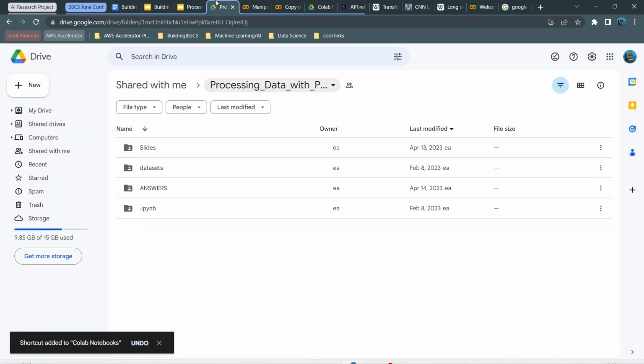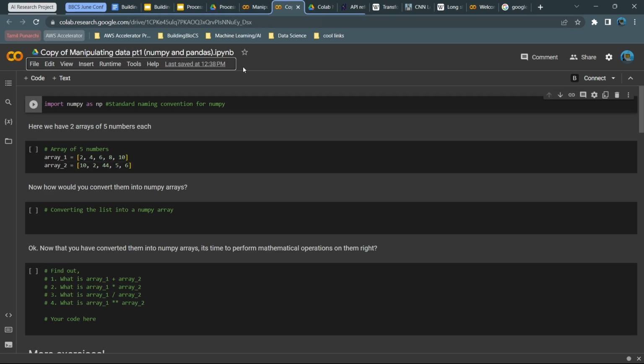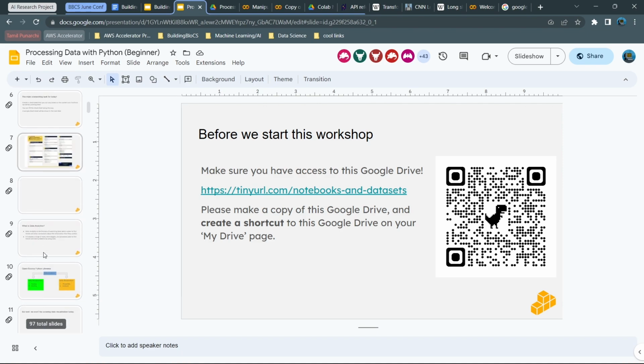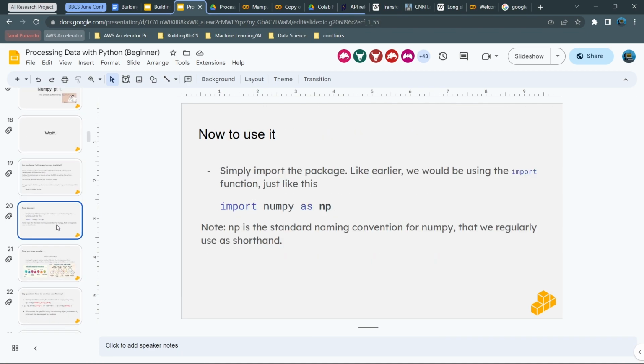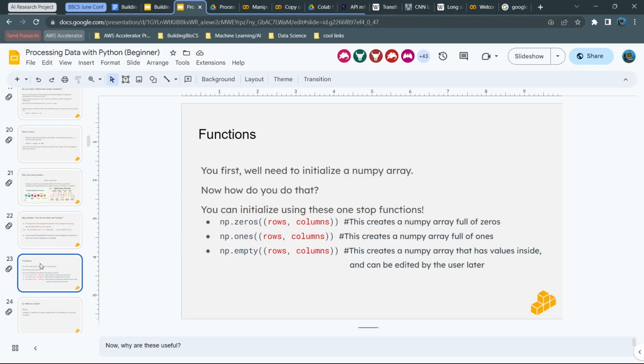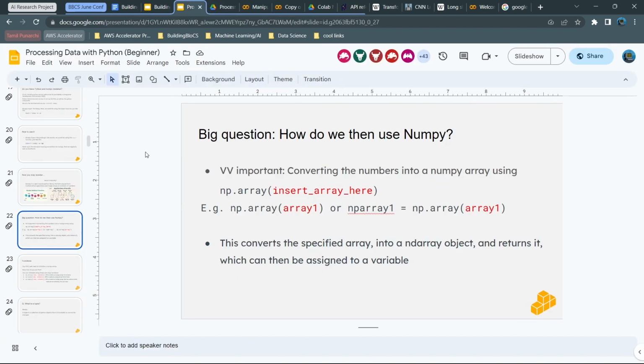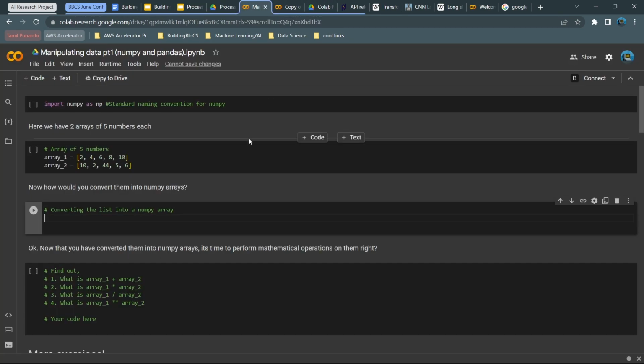Alright, so after it's done, you can just enjoy here, editing, running it, and have fun, and refer to the notebooks and your slides here on how to convert arrays, all these, and then just fill up these questions. Converting list to array, just have fun, guys. Basically just experiment. I think me and Eugene will just walk around in case you need help. Raise hands if you need help.